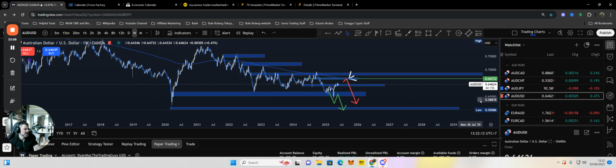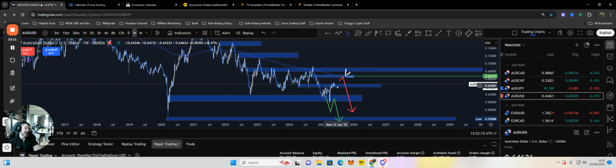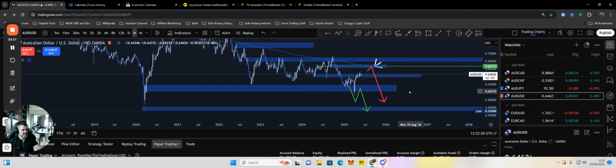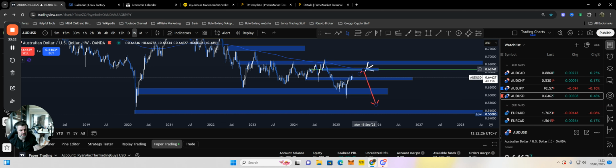AUD USD. You could potentially buy it because of the whole risk off sentiment, blah blah blah. But look, I'm really looking to sell this. So I can remove this because that hasn't happened, just to tidy it up a bit. I'm either looking to sell from here, which I've had marked up for weeks, or if it just rejects from here and starts to melt, then all you're doing is looking for this, boom, boom, enter, boom. That's what you're looking for. Or potentially it could even be that. There you go. That would then be your entry point as well. So you've got an entry point here, entry point here. As simple as that.